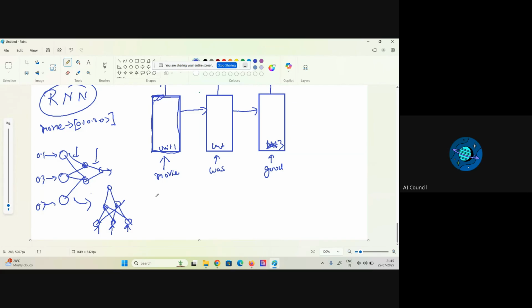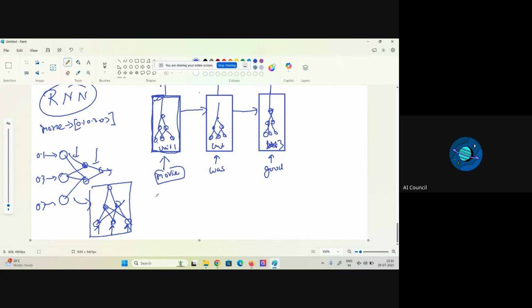That means this whole structure we will turn like this. It's a very simple way to understand it. Here it will be like this. Now we will feed one word to a single unit.